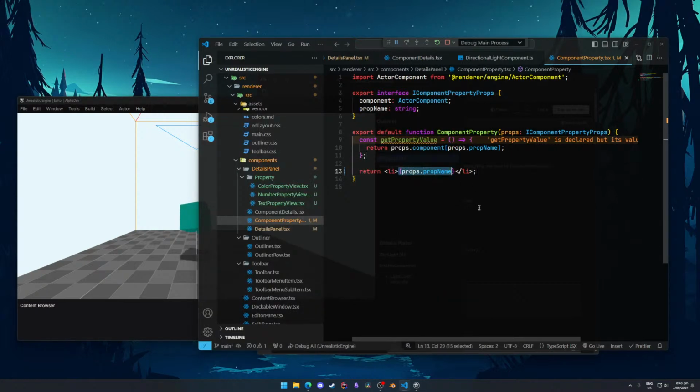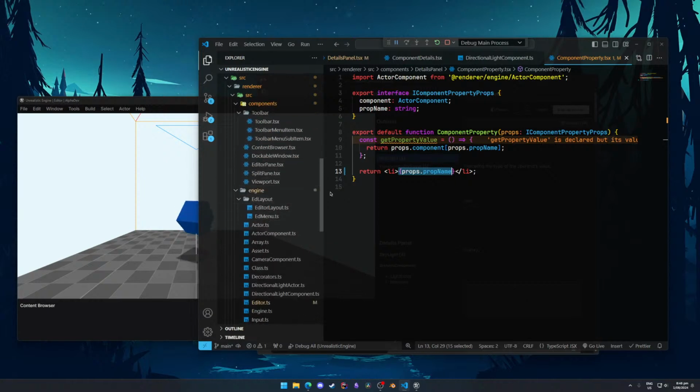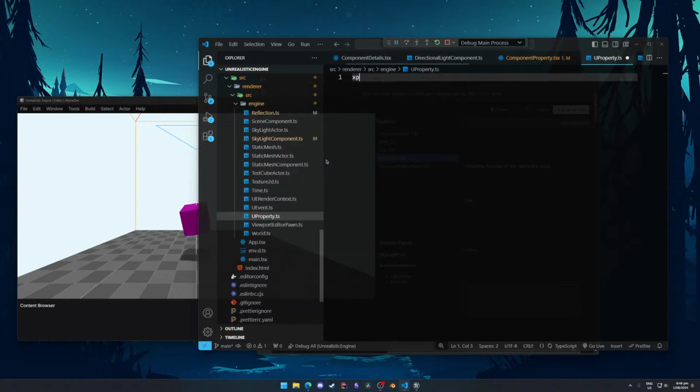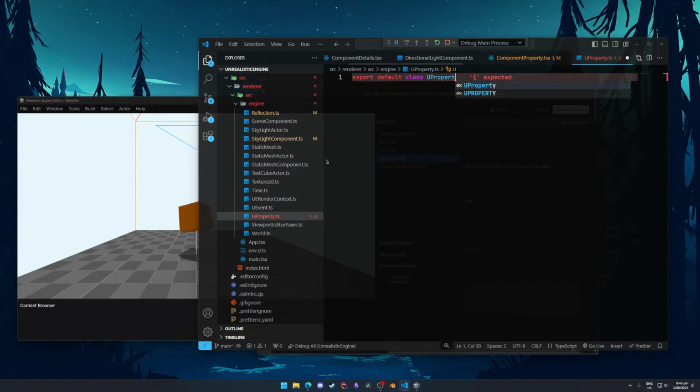What I need is an actual class to handle this. So if I go here and go UProperty, hopefully that's going to be okay with that, considering I have a function also called that.